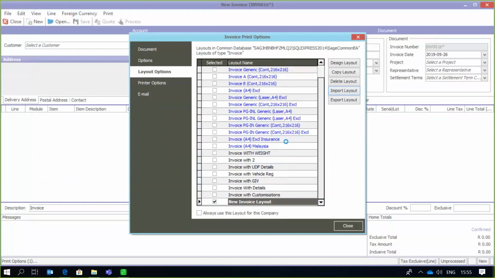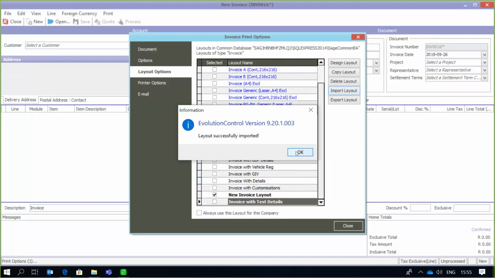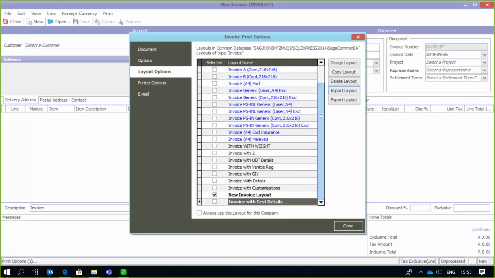Okay, here's the name for the layout, and there we go. So as you can see, it's been imported successfully, and there's my information.